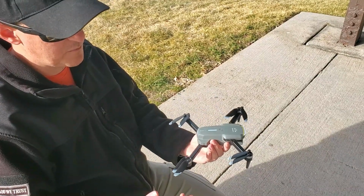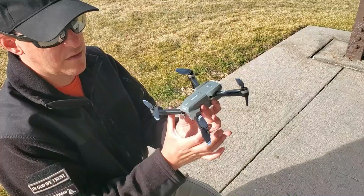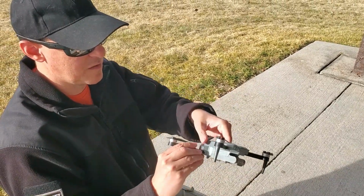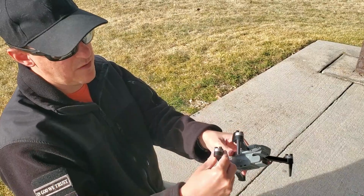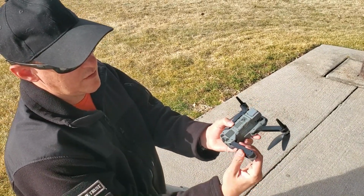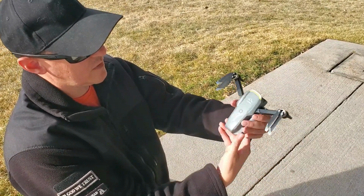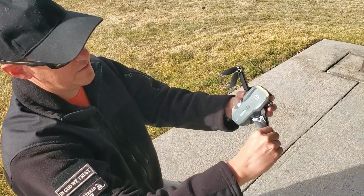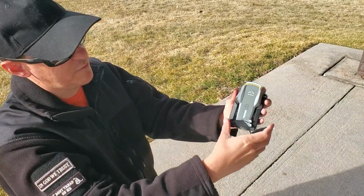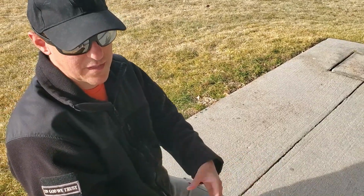And then for folding the arms, because you have these little landing legs on the front arms, you always want to do your back arms first, and then you fold your front arms after that. So we're going to take these back arms, put the propellers together, fold it in like that. Other side right here, grab our propellers, fold it in like that. And now I'll turn around this way here. Now we can grab our propellers, fold it in, grab the propellers, fold it in, so that way you're not accidentally breaking one of those. But then you just, there you go. Pretty much just like that.